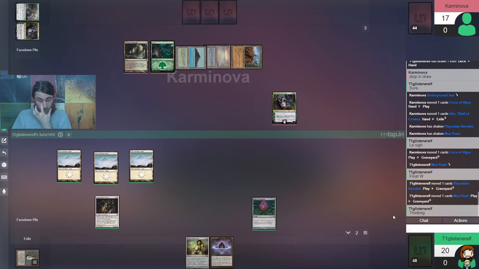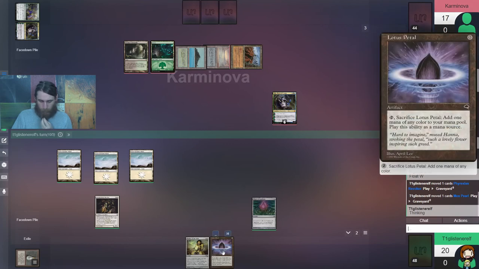Oh boy. So we can play a 3-mana Chalice, or we can get Lurrus to hand. Lurrus to go and get... What? Oh my goodness.